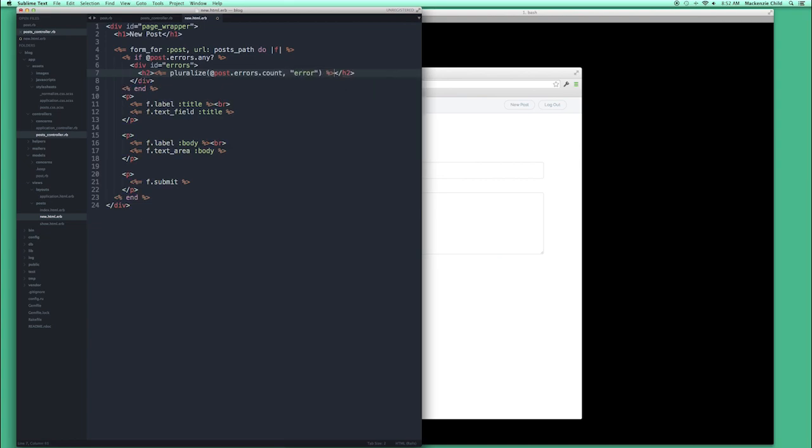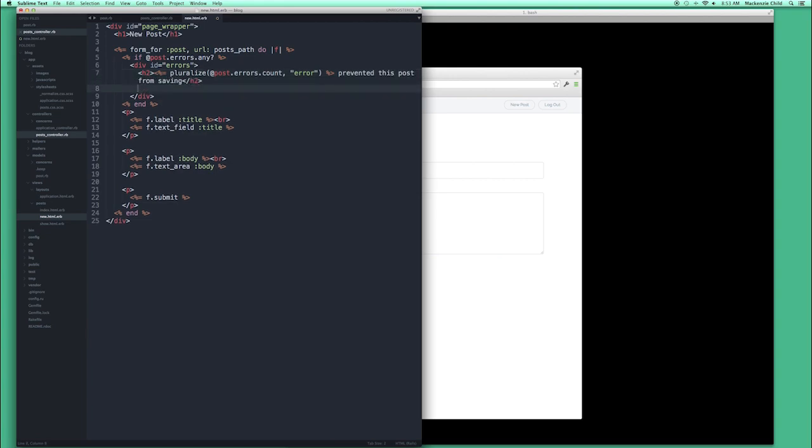What the pluralize does is anything past a count of 1, so 2, 3 on, it will automatically pluralize it for us. If not, it will just be error. And then we're going to do number of errors prevented this post from saving.